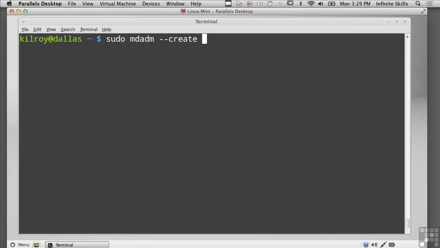So I do --create --verbose, and I'm going to say /dev/md0 --level=1. So I'm actually going to do a mirror, --raid-devices=2, and then /dev/sdb and /dev/sdc.